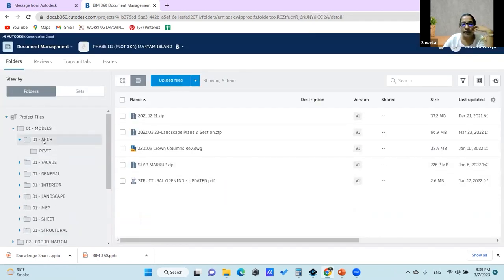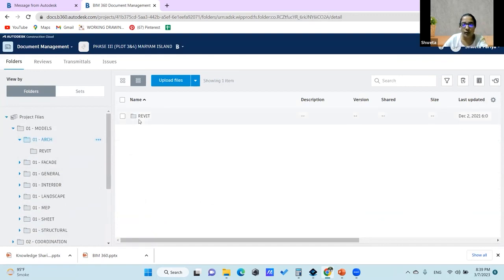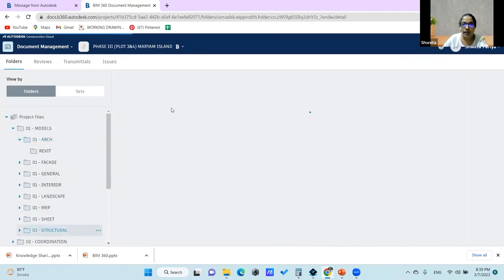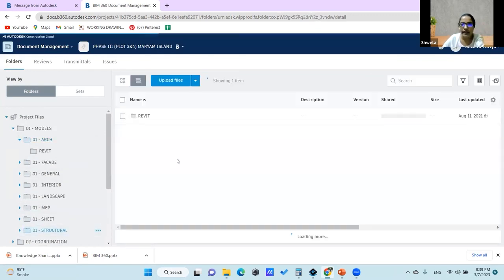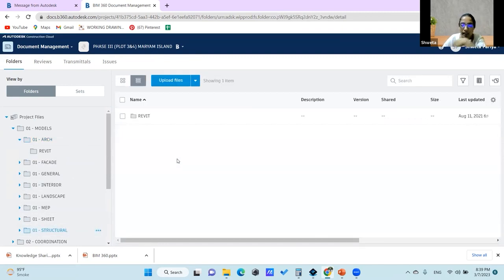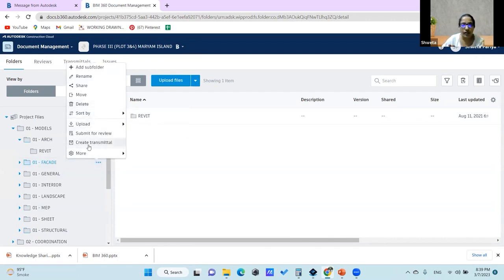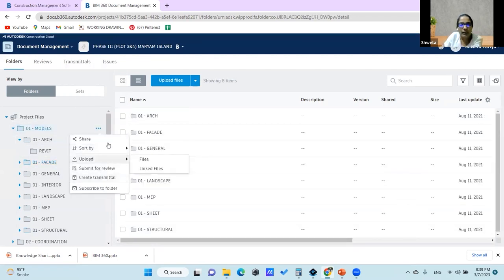Let's say I am an architect and I need the structural guys' model. So that also I'll be able to get on BIM 360, and I can directly add them to my Revit files and use them. So you can control what information, who sees it. So there are options here, permissions. I think I might not have permission with my ID, but you should be able to see permissions here.